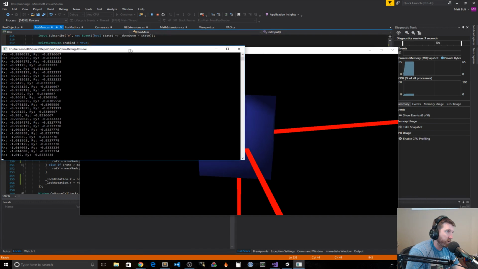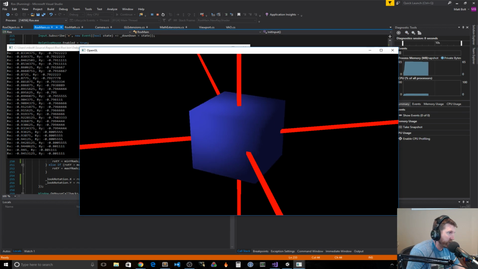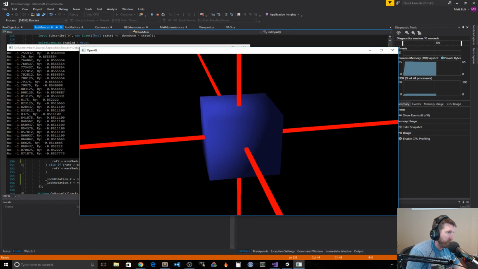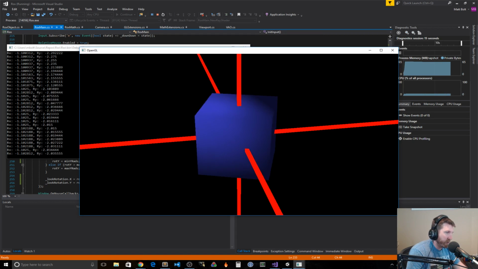Why does it always do that? Just put the console window somewhere where I last had it or something. See, I shouldn't be getting any values over 1. That's what's pissing me off, I shouldn't be getting values over 1.